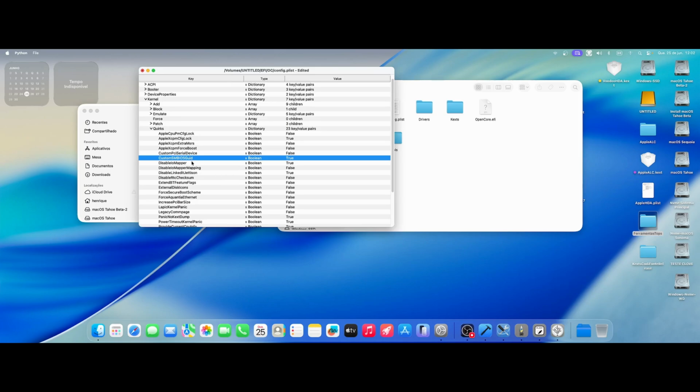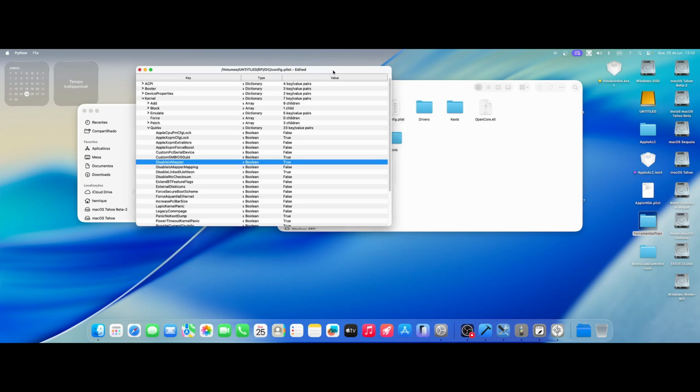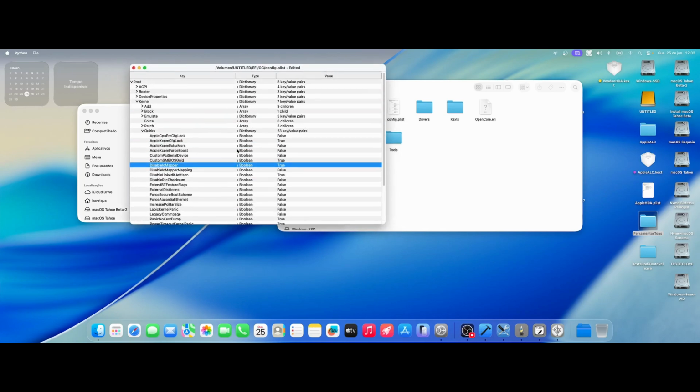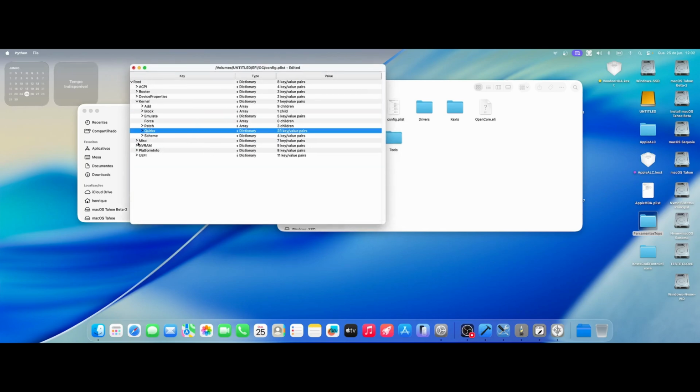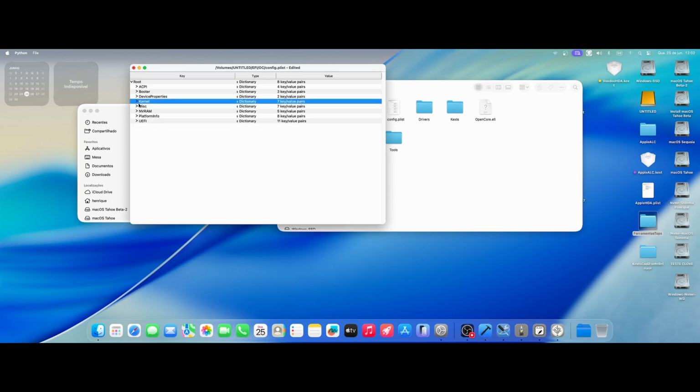Then you need to activate this key here, CustomSMBIOSGuid. I'm going to speak very slowly so you can comprehend. And DisableIoMapper also, to ensure internet and Wi-Fi functionality. I believe that's all.